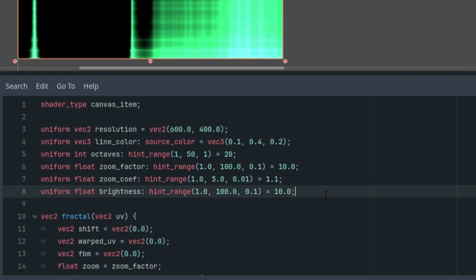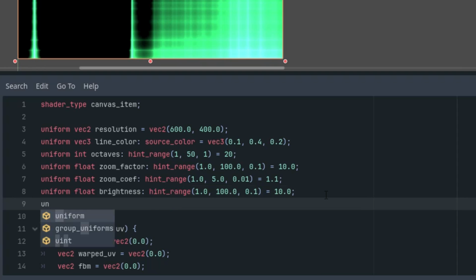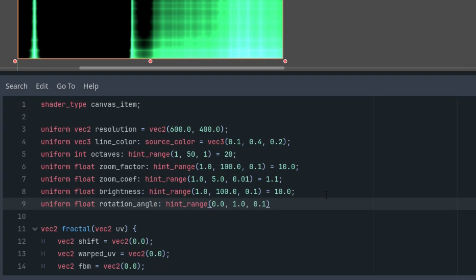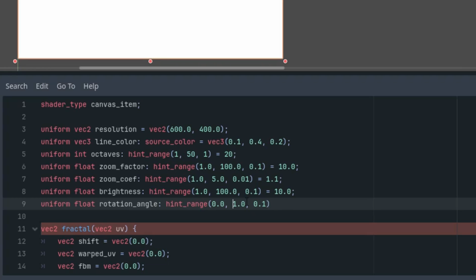So first, one more uniform parameter, this time hopefully the last one, and it will control the size of the rotation angle. Uniform float rotation angle with a hint range from 0 to, let's say, 4, and again 0.001 as a step with the initial value 0.5.